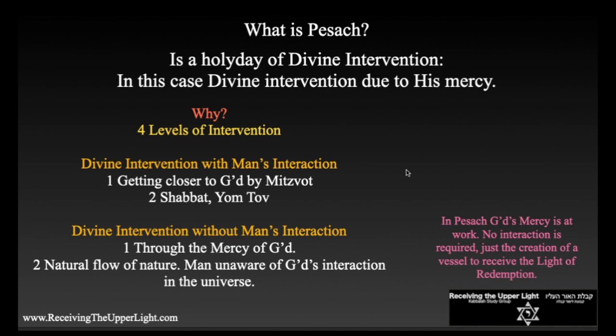Now there's another level, the level of divine intervention without man's interaction, and these also have two levels. The first level is through the mercy of God, which is what happened in the Exodus of Egypt. And the other one is that the person doesn't recognize a creator, doesn't care if there's a creator, doesn't even probably know that there's a creator, and there's a natural flow of nature. Man is unaware of God's interaction in the universe, but it doesn't matter if man believes or not, or has faith or not, the show will go on, okay?